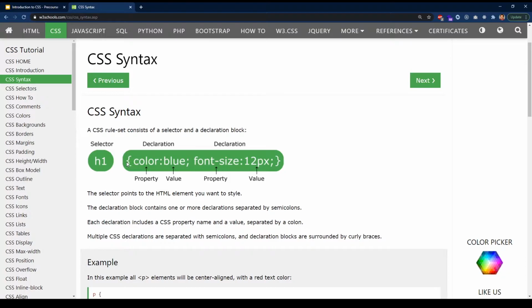And then after that, you define what you want that element or that tag to look like. So right now we're defining the color first. The color is called the property, as you can see here. So you say the color, I want it to be blue. And the blue part is called the value. It changes, so you could change it to whatever you want, red, blue, green, whatever you want. And then the H1, the header one, will be the color that you defined here. So this is basically the color of the text.